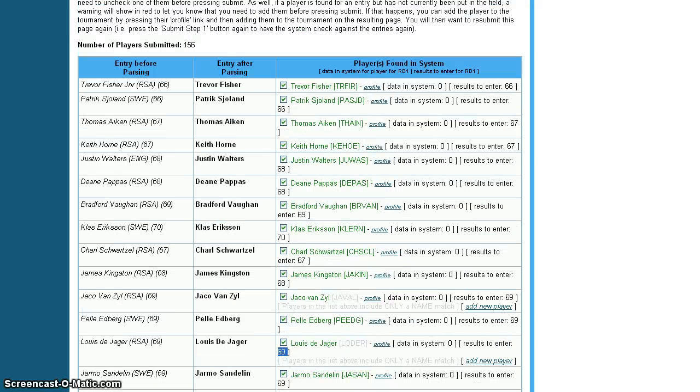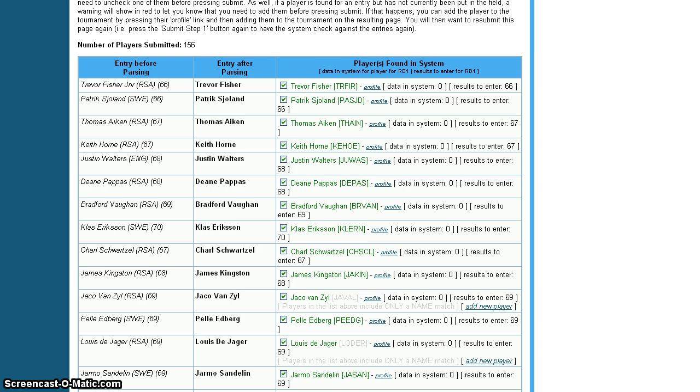To summarize, the first column shows the entry before parsing the data. Then you have the entry after parsing, which is just looking for the name, and then whether it found the player in the system, and then what the score was in the system for that player prior to this, and then what we're going to enter into the system with this import.